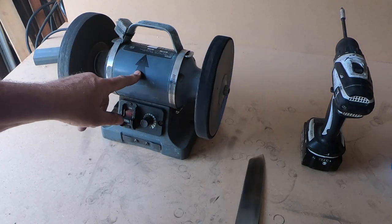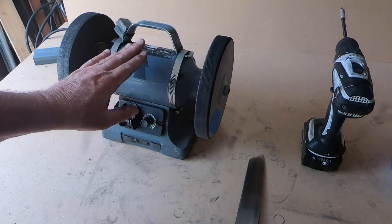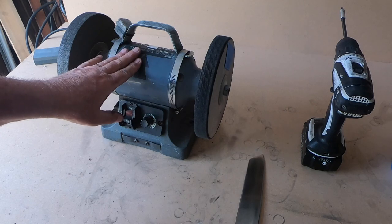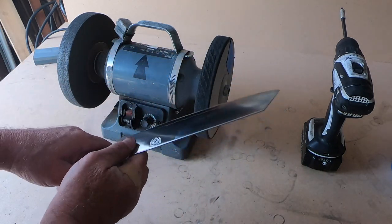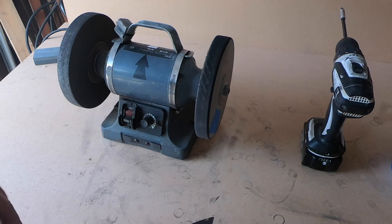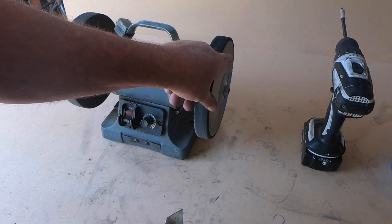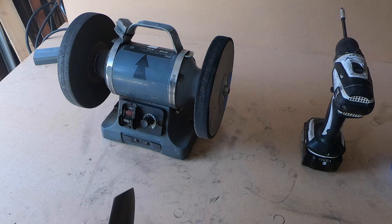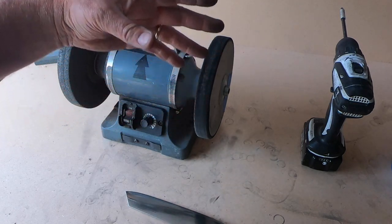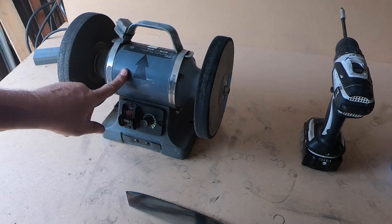Always mark your tools with the direction. This is just done with a Sharpie — a white sticker was on the other side, that was better. You don't want to walk up to a tool; once it's spinning, you can't tell which way it's spinning. And that's for safety reasons. I have touched a sharp knife to this wheel when it was running the wrong direction — I just slipped up, totally slipped up and put the knife down wrong. It cut down about three-quarters of an inch, a chunk, and then threw the knife to the table. Luckily, that alone was enough to stop the momentum of it, and when it threw it down to the table, it didn't damage the knife. So mark it — it's your best chance to never screw up and go the wrong way.